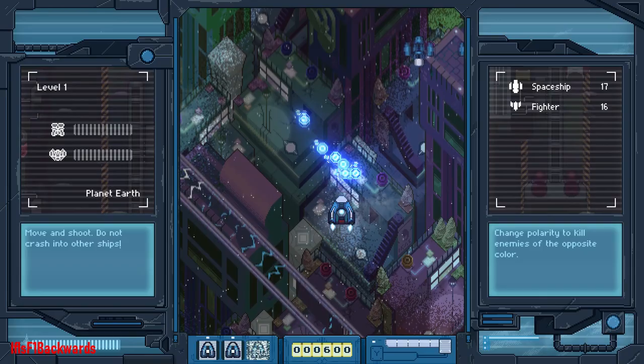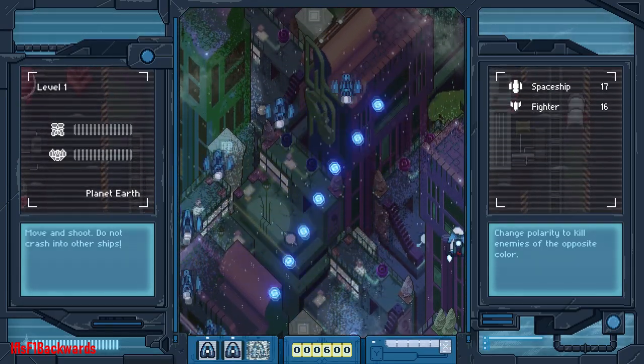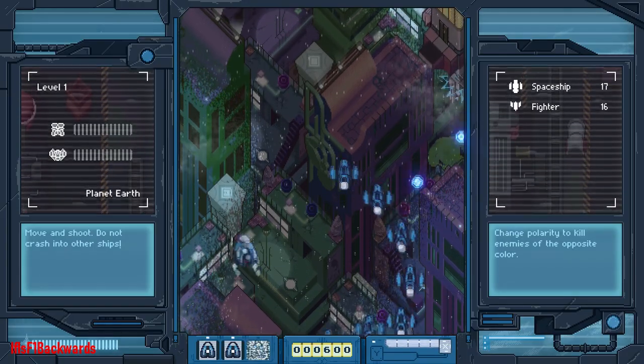And as the bar fills up, you can then press the X button at any point to an enemy or boss, and that will release a Tesla shock and unlock another achievement.